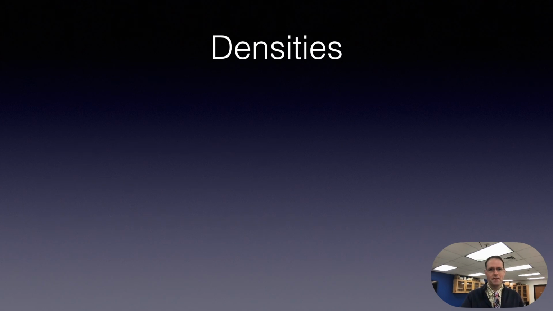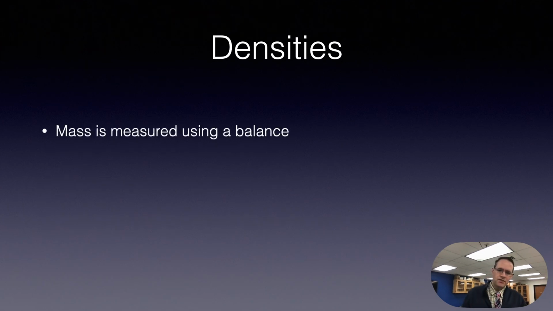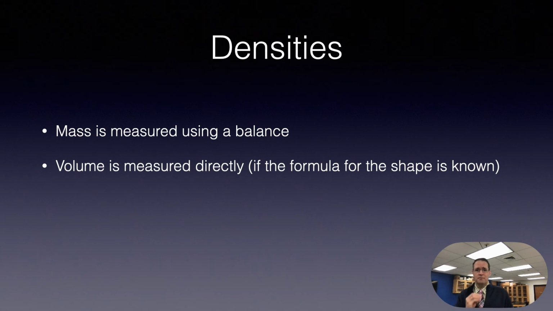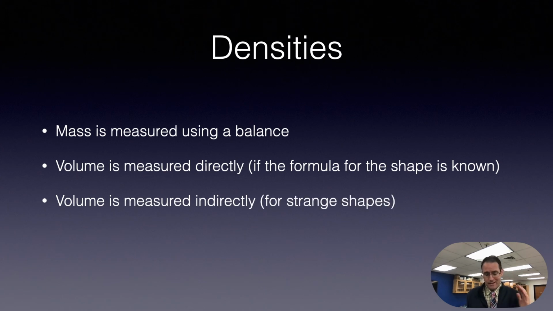Now, what you need to do is first measure the mass of the object, and we always use a balance for that. There's no way around that. Now, for volume, it's possible to measure it directly, and that's if you have a rectangular object, okay, length times width times height, or you have a cylinder, for example, and you know it's pi r squared h, the height of the cylinder, or so on, okay? Now, if you don't have a defined object, it's really weirdly shaped like this lid here, then you're going to have to measure it indirectly, and I'll show you how that works in a bit.